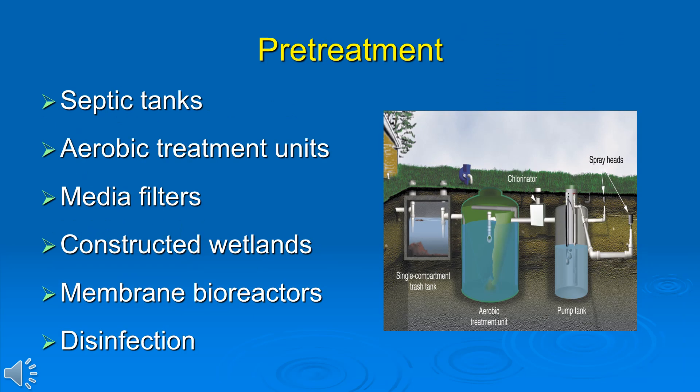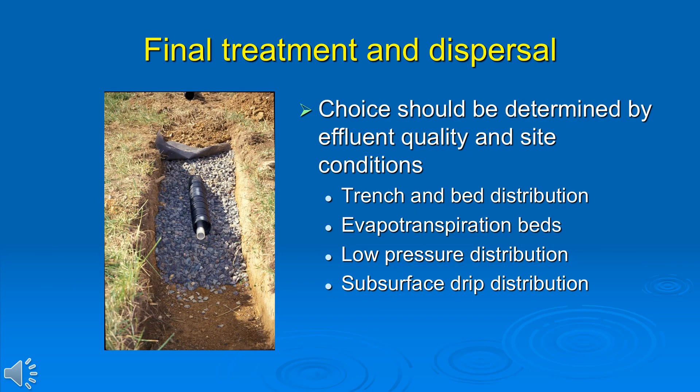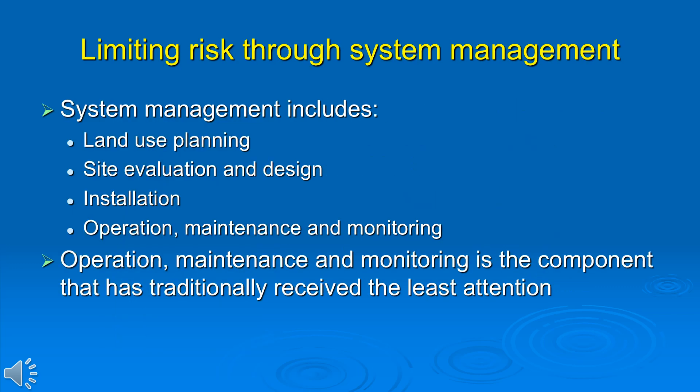We have lots of pre-treatment options, and new options are coming. This list will expand as we look for ways to meet our long-term water needs, water quality goals, and public health and safety requirements. Ultimately it comes down to risk: the risk to public health, public safety, and the environmental side. We must manage the risk of the system itself, the risk of how the owner acts, and all risks within the system.